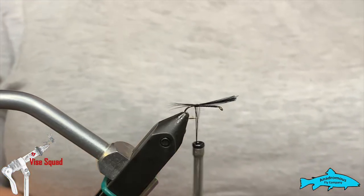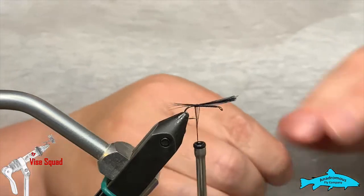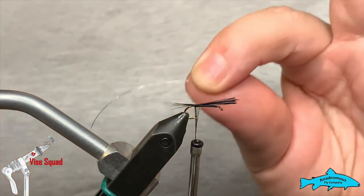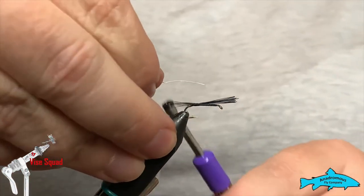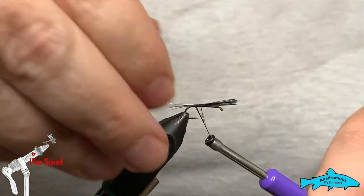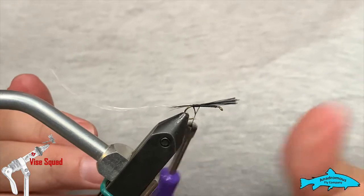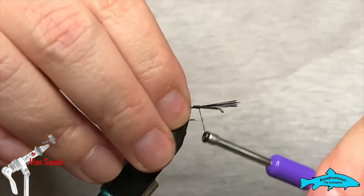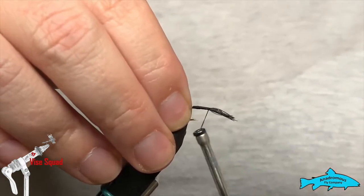The next thing we're going to tie in is some small silver wire for our segmenting. You can tie a lot in and then just cut it off. I prefer to just estimate where I want it to stop, which is about 2/3 of the way to the eye. About there. I'm going to spin this to tighten up my thread a little bit. And then we're going to just take touching wraps to, like I said, about 2/3 of the way up. So I'm going to stop about there.